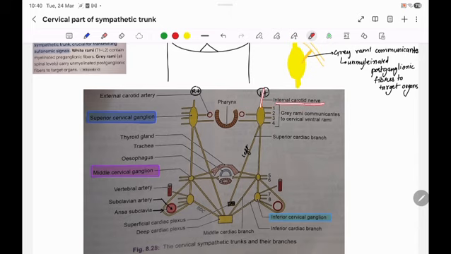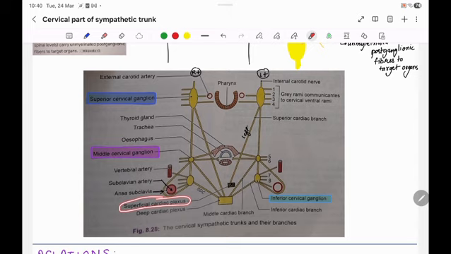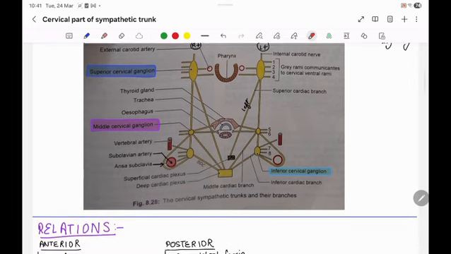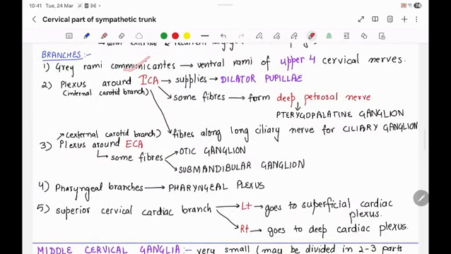Then another branch which is going to the cardiac plexus. One is the superficial plexus, one is the deep. So you need to remember this: the only branch from these ganglia that supplies the superficial cardiac plexus is the left superior cardiac branch. The left superior cardiac branch supplies the superficial cardiac plexus. The other one goes to the deep. And also from the middle and the inferior cervical ganglia, the branches go to the deep cardiac plexus only. So we did this.